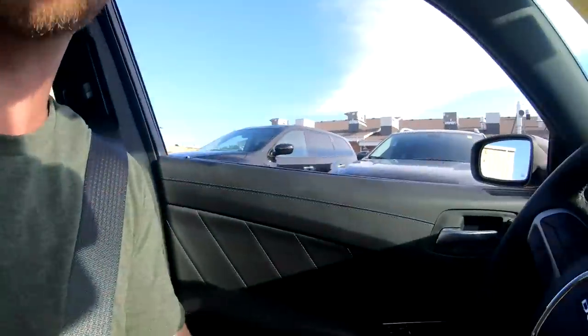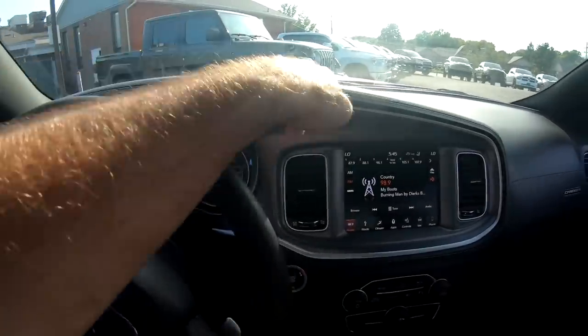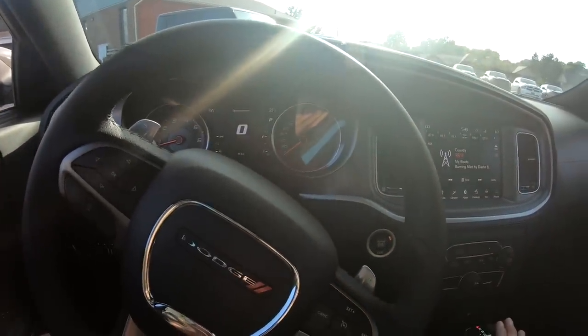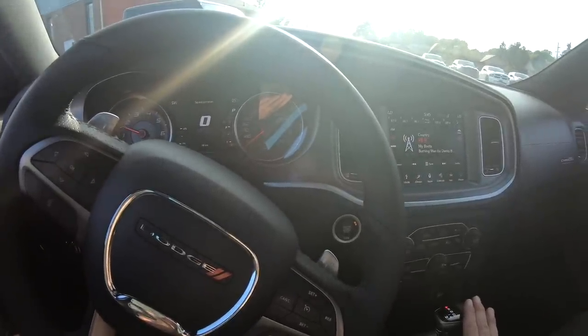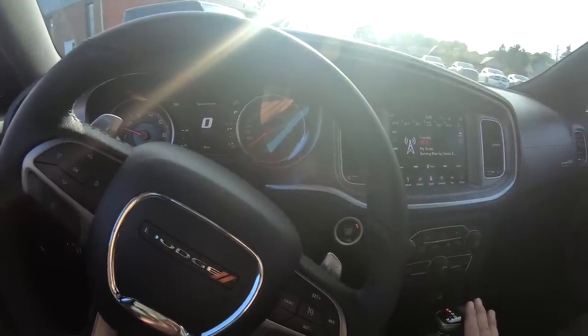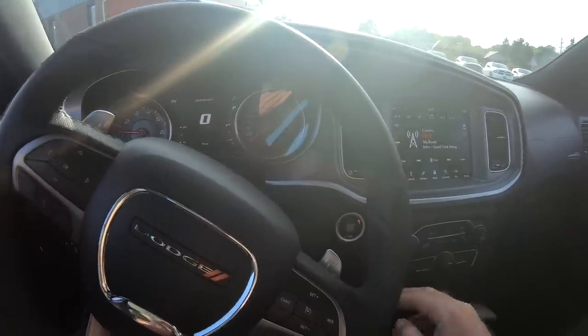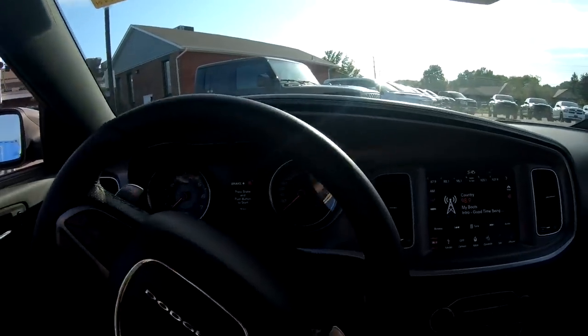We didn't really take a whole lot of look at the interior, but it's a nice package, man. Like I said, I like this whole way they've swept this all towards the driver and made it really feel like a driver's car. Should we listen one more time? My God. My God. Should be illegal, boys. Sounds so damn nice.